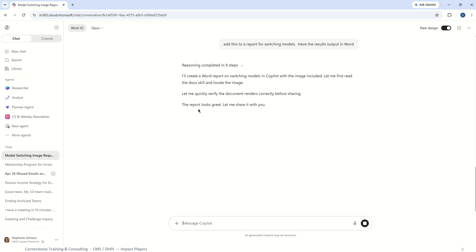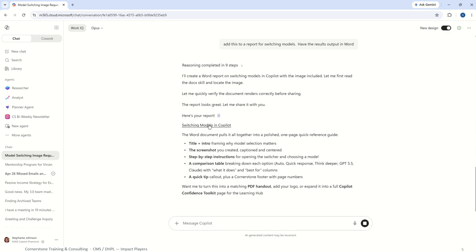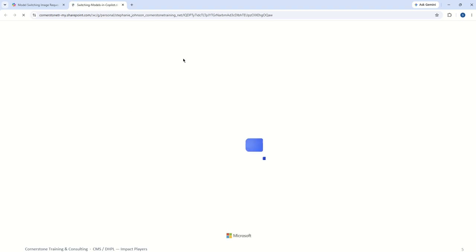It's so excited about the report, it's letting me know that it looks great, and it's about to share it with me. So switching models in Copilot now becomes a report, and it will do a matching PDF handout if I want. So let's just see how it looks.